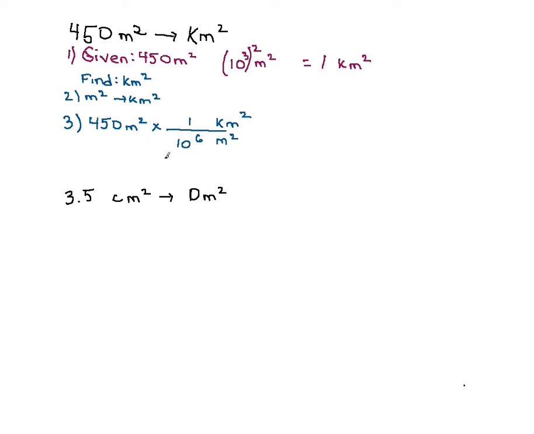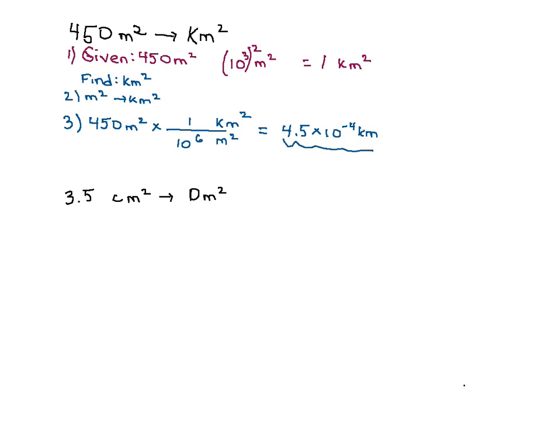Now, if you take 450 and in your calculator divide by 10 to the 6th, what you'll get is 4.5 times 10 to the negative 4th. Or you can do it in your head, which I did. And remember, your units are kilometers squared. Okay, if you wrote 4.50, what will happen is when you're checking sig figs, this will be 2 sig figs because you count from right to left. This is 1, 2. While this will be 3 sig figs. So it can't be 4.50. It has to be 4.5.